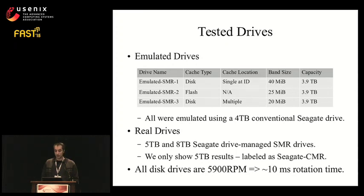All disk drives are 5900 RPM drives, which translates to roughly 10 milliseconds of rotation time. This number often comes up during the tests, as we miss a rotation during sequential operations that we perform synchronously. It also means that writing a full track takes 10 milliseconds. Keeping this point in mind will be helpful in understanding the test results.